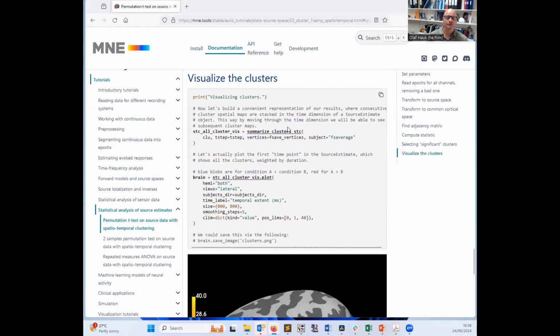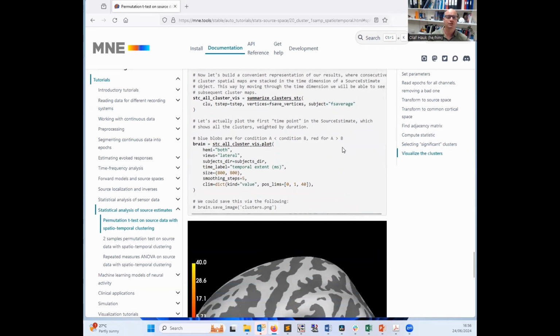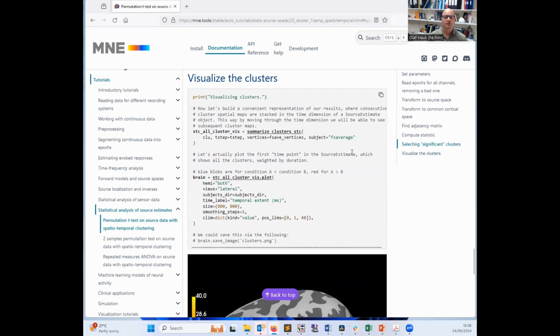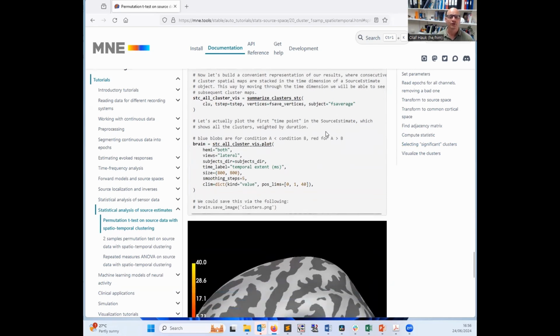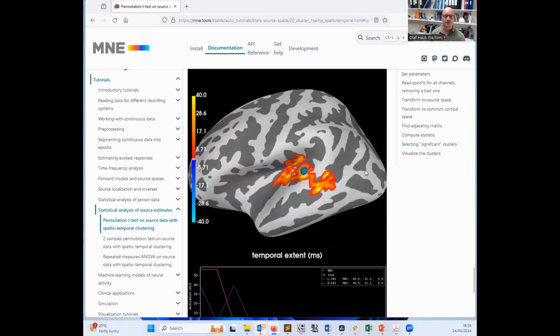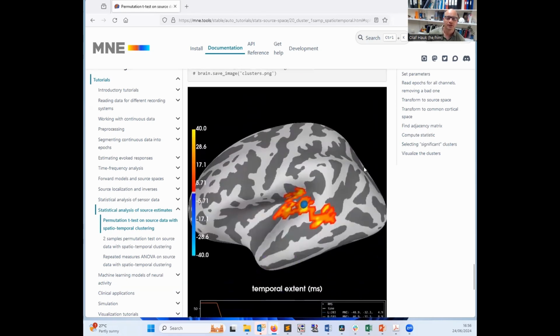And then finally, very important, of course, you have to visualize your clusters. And that's, again, something where you have to put some thought in, because you have clusters that are now extended over time and space. So at this point, they visualize a summary of all the clusters that they found, all the significant clusters. So there's a way to summarize these clusters into one source estimate. And what you get at the end is a plot like that. And here they actually plot the temporal extent.